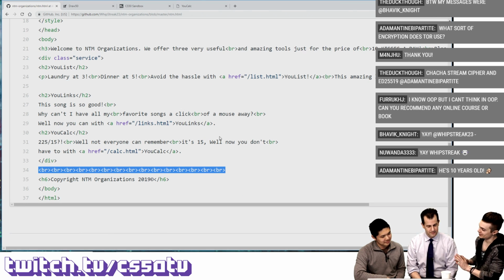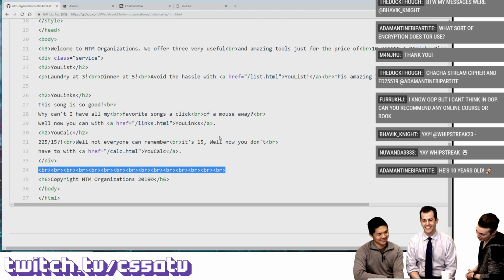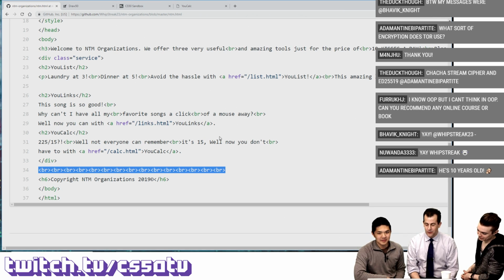I think that's the problem. He's only 10. We've got to take it a little easy. I think I see 10 BR tags here though. So indeed. I think it looks great overall, except for that one detail and the factorization you could do with the CSS. Do you want to get to the calculator real fast with our last remaining time? Sure.